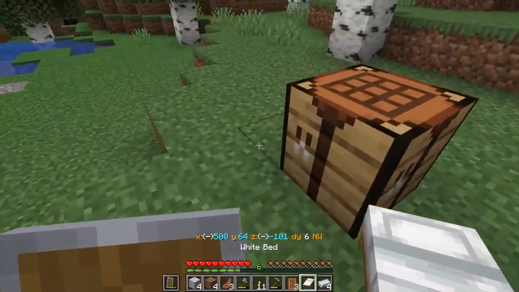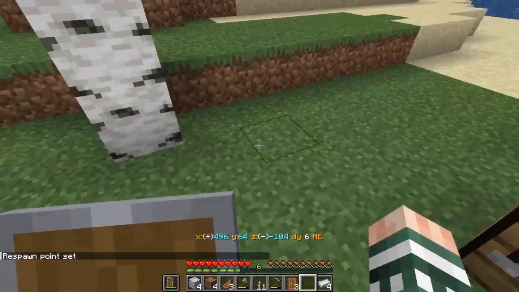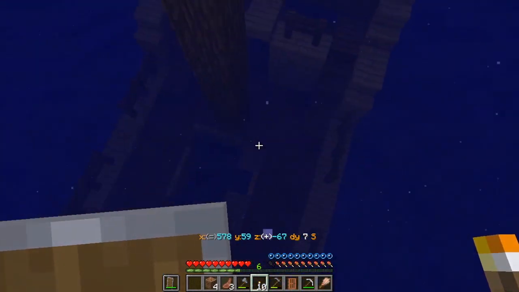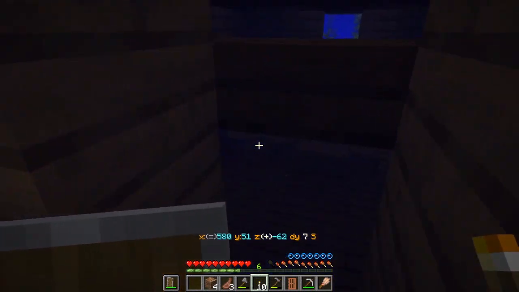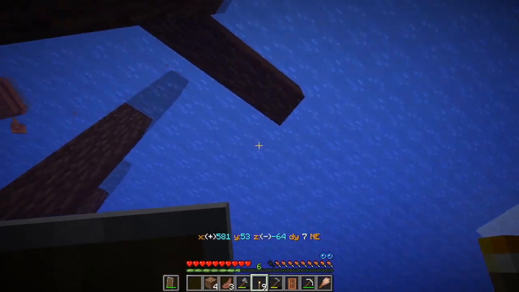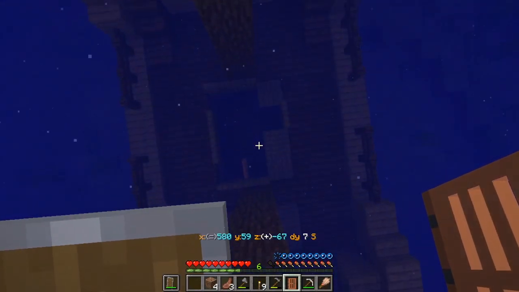Actually, let's put the bed right over here. That way, if something goes wrong, I'll pop up right back at this location. We want to be safe, right? Even when we're being sent unsafe. Now, what can I find down here? Probably not much useful. Here's a door. Okay, that's not a way to handle things. Let's try this again.